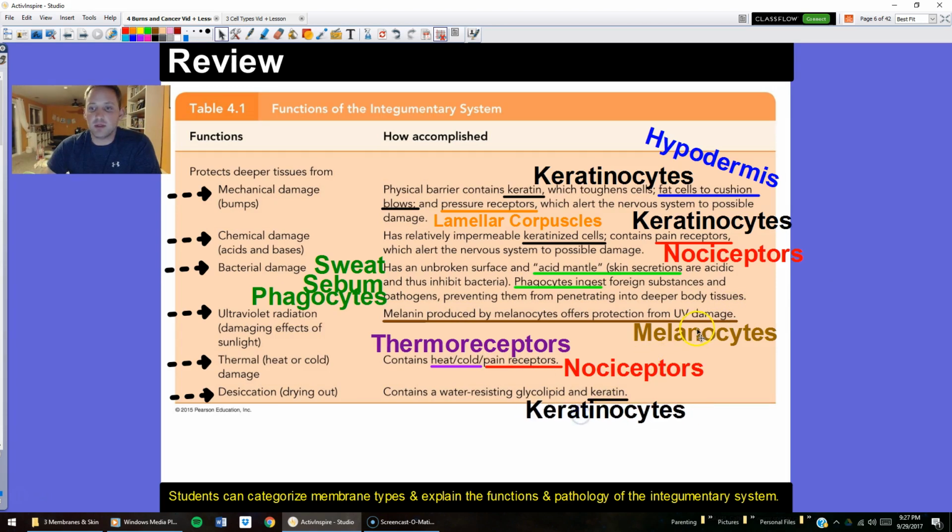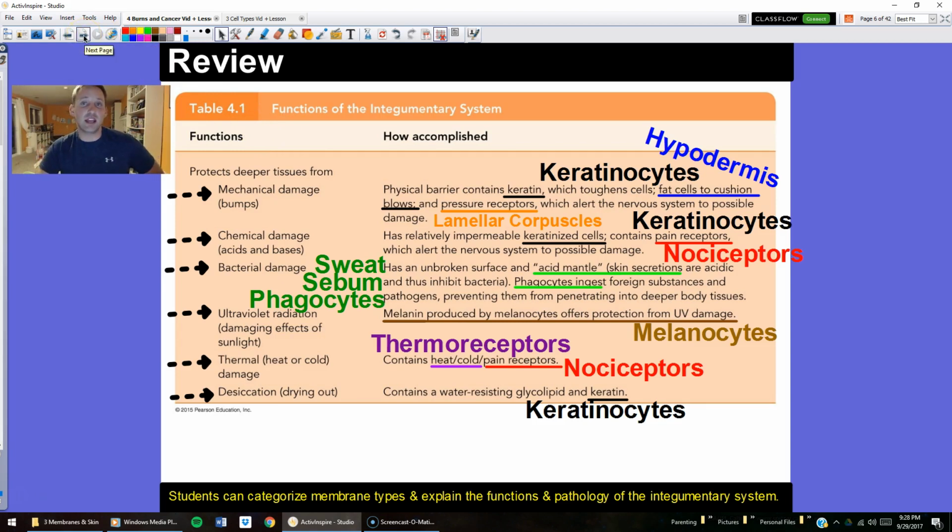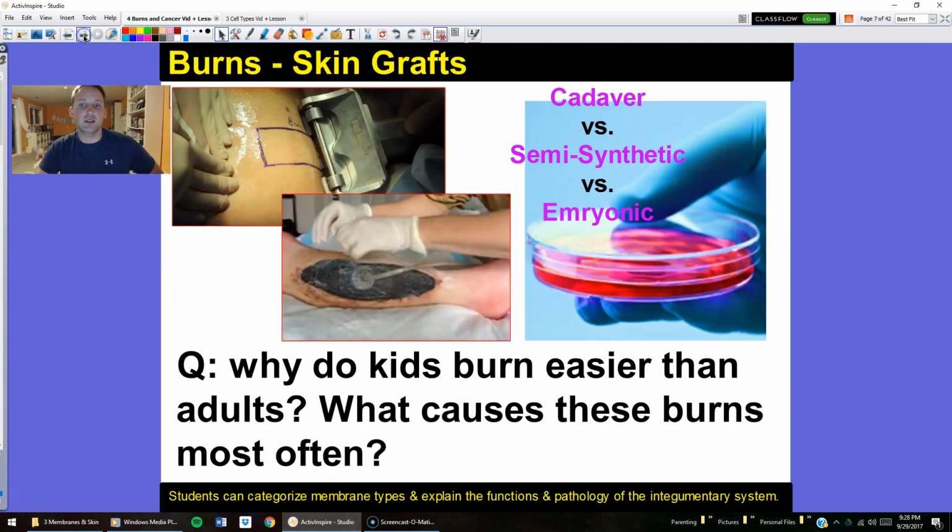So anything with keratin, melanin, some of these other protections against bacteria, you're losing. So if I have very little protection against bacteria now, I'm losing my sweat and then I am incredibly susceptible to bacterial damage. If I'm losing my keratin, all of that toughness, all of that protection against chemicals, mechanical damage, I'm losing all of that protection. So you become a critical burn patient. You are at high risk of infection. You are at high risk of further damage to deeper tissues. So yeah, even a second-degree burn over a quarter of your body is a big deal. So that's one motivation for you to wear some sunscreen outside of cancer concerns, just health of your body.